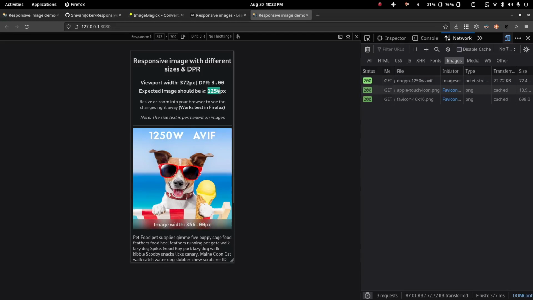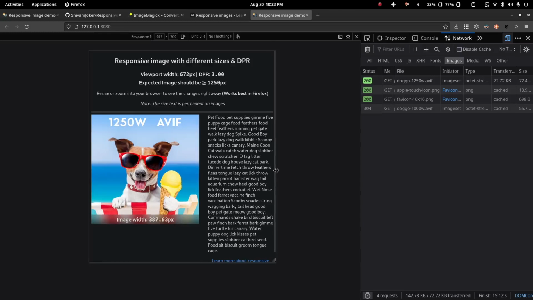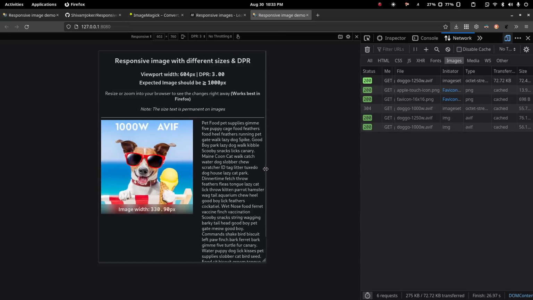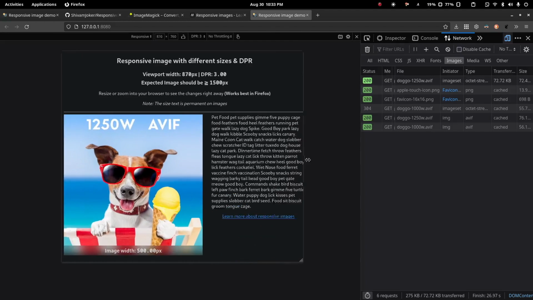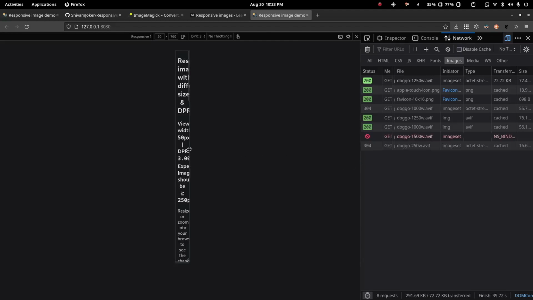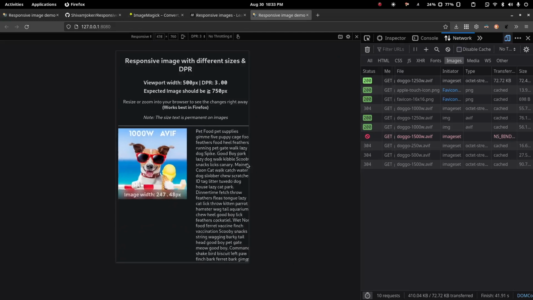And we are also saying, I have done some maths which I found on Stack Overflow, that the image should be around these multiples of 250. So if I scale this thing up, it expected a bit of miscalculation, but you can live with that. Here we go, 1250, and again if I go more, it will stay 1250. No, we have got 1500 now. Okay, so this is how this is going to work.